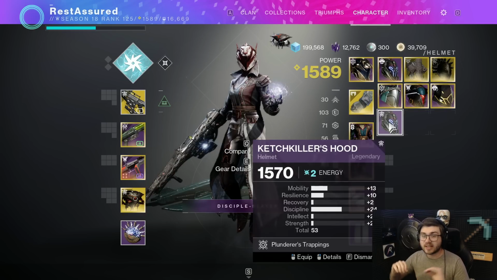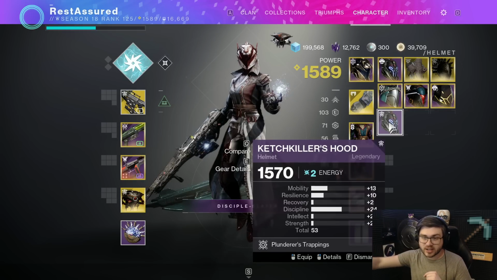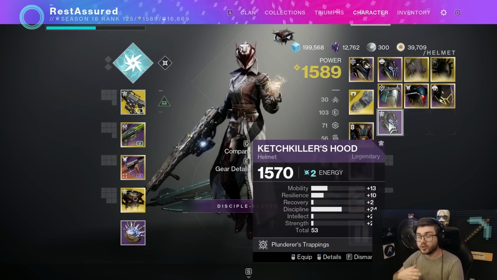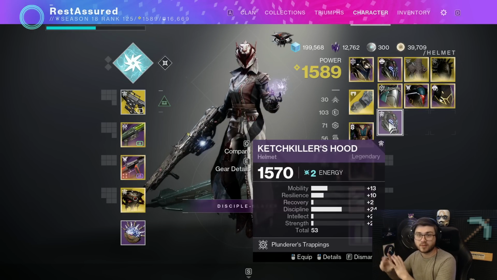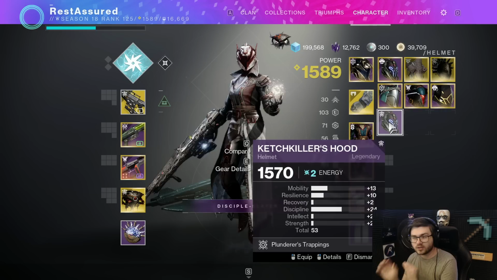If you basically want 2 stats in one of those sections, you should always put your ghost mod into the other section. So even in an example where you want a discipline and strength build, you should probably put your ghost mod in resilience. So that means you have your 34 stats in the other section with discipline, intellect, strength, being able to both go into discipline and strength and not solely focusing on one stat.